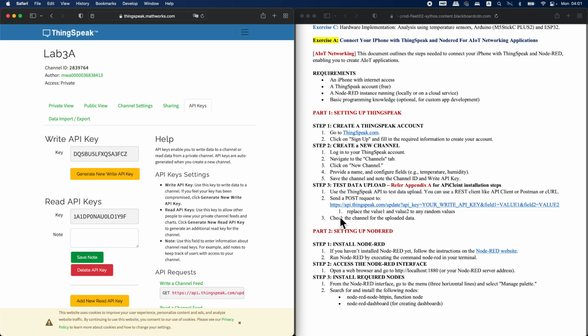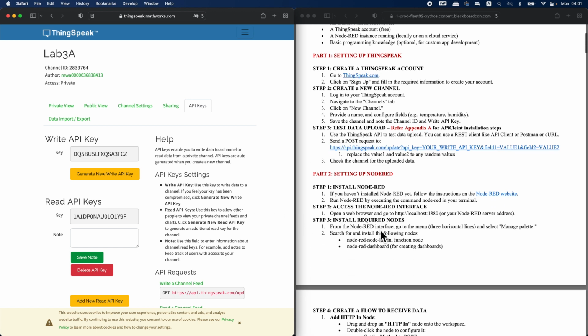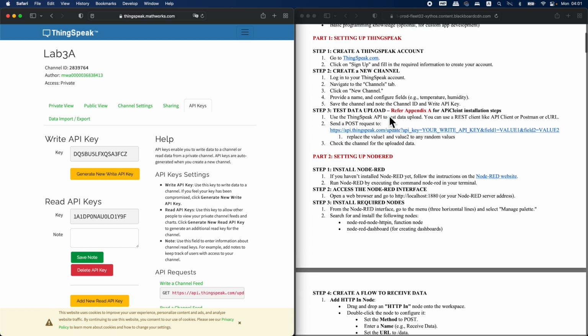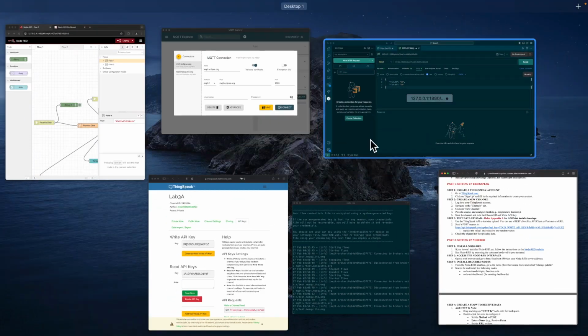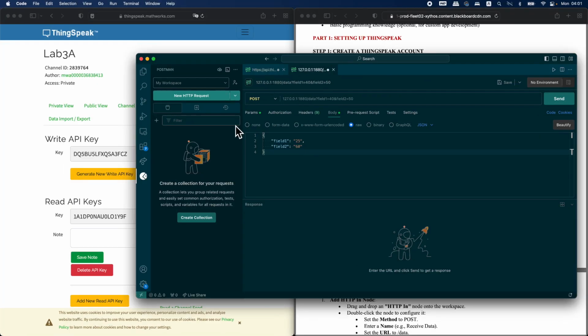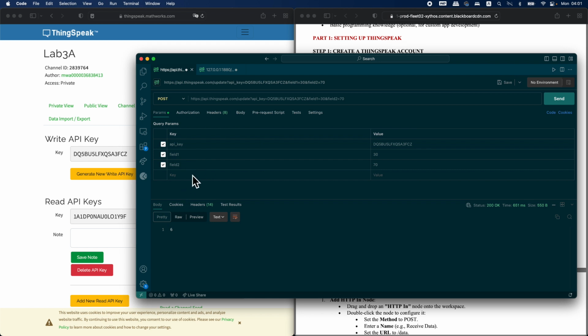And then we can use a REST client like API client and Postman to send a post request to api.thingspeak.com. And I use the Postman extension for VS Code to do the demo.